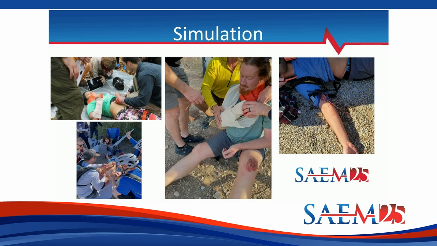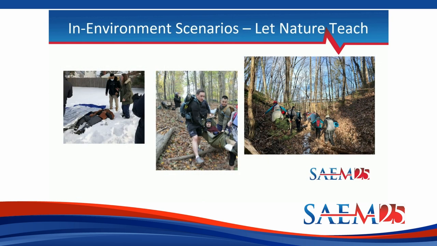So first off, simulation. This is what we've been going through. Use it for high acuity, low opportunity. This is when we're actually getting out and using some of the skills that we have to start to grow and teach our learners. This is also the area where we can do the true in-environment scenario outside of our traditional sim, which is inside one of our learning rooms. If we take it outside, we really make people stress a little bit with the environmental components and factors that they'll have to manage. You can really layer multiple teaching and learning opportunities.